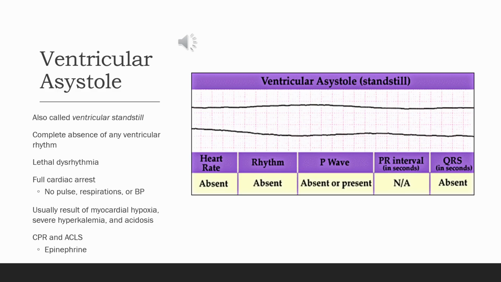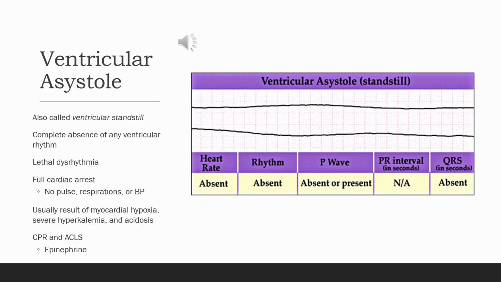So we're going to start CPR immediately. This is important to try to conserve and preserve brain and organ function. Then the only medication we're going to give, really according to ACLS, is epinephrine, 1 milligram IV push. We can give some other medications, especially if we possibly know an underlying cause.